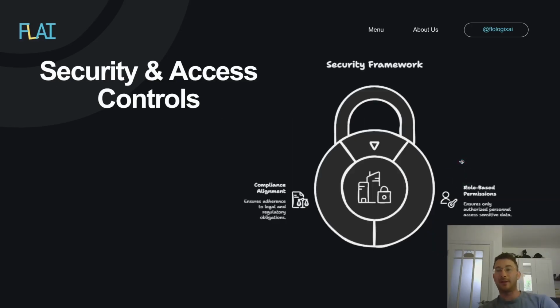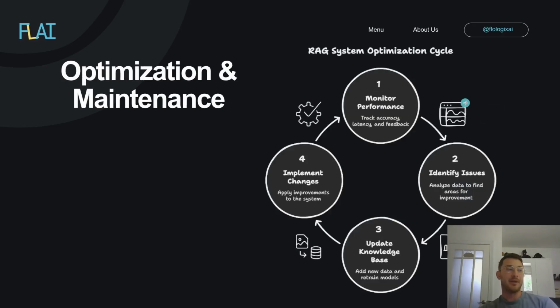Security and access controls, again, we can set that up or help you with that. If you want user-based permissions and roles on who can upload information to the RAG system, so maybe only a manager can pick out the information that should be relevant to the employees, and he would be the deciding factor on who has access to the upload documents section, that can be done. And then of course there's optimization and maintenance, so we can help you continuously improve this system and work with you to make it fit your needs as specifically as possible.